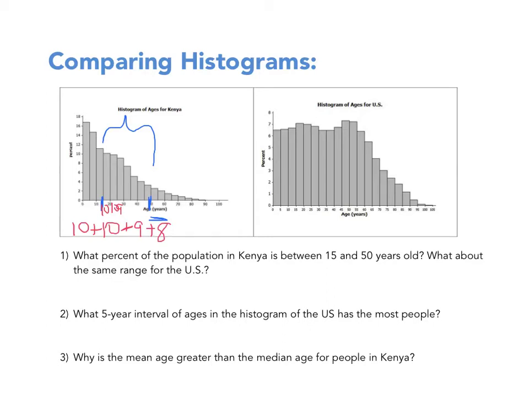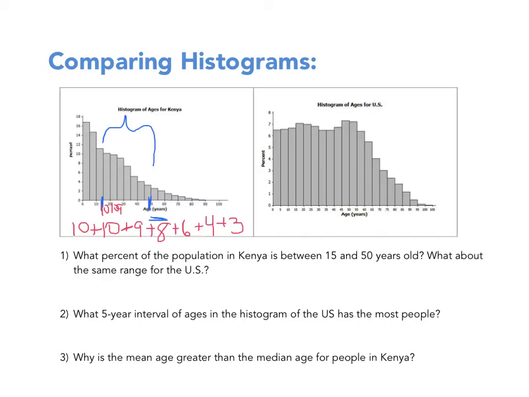Now I'm going to look at 35 to 40, and that looks like it's right about 6. I'm going to round up. If you said 5, if you think it's more than 5, then that's fine. That was 35 to 40. 40 to 45 is at about 4. And then our last one, 45 to 50 right here, let's say is at about 3. And as I'm saying, you can estimate these values. It doesn't have to be accurate. If you're within a range of, I would say, like 5%, your answer is fine and would be acceptable.